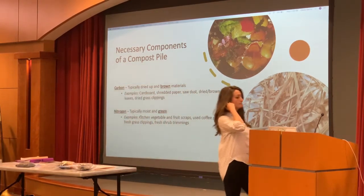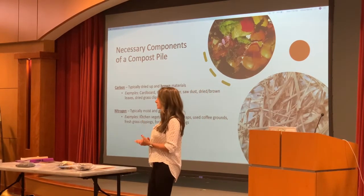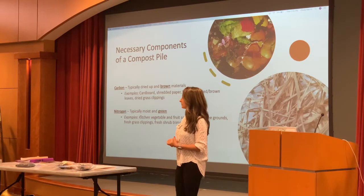Does it need to be raw? Oh, no. Is steamed food, veggies, also considered nitrogen? Yes, steamed veggies, anything like that, you can still put out there. Coffee grounds, all of that, nitrogen.